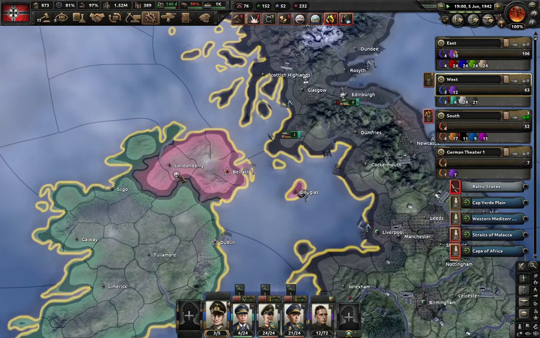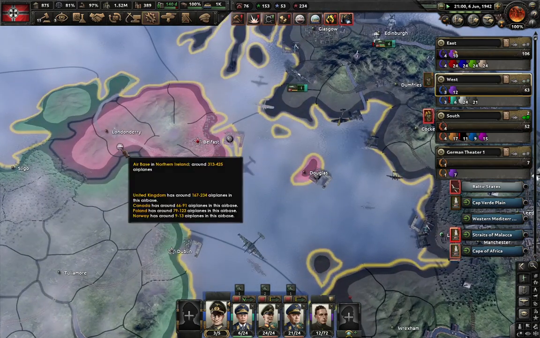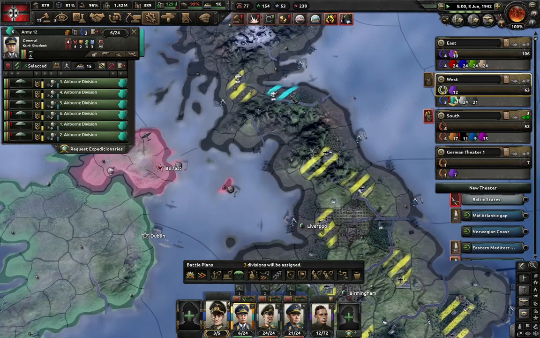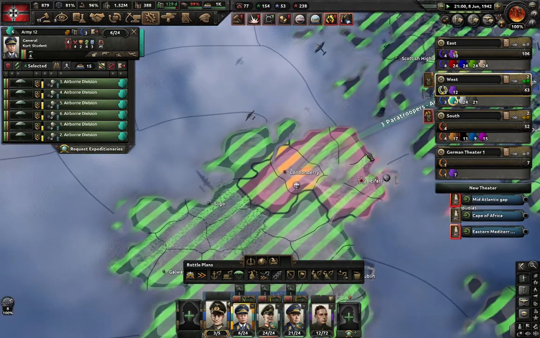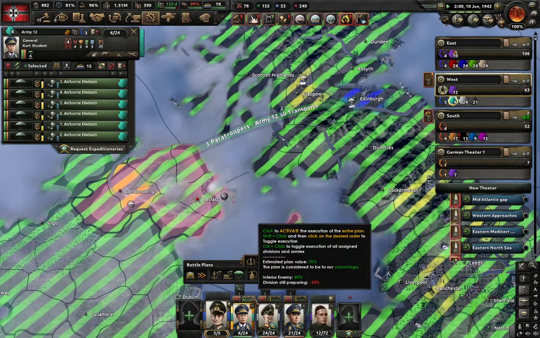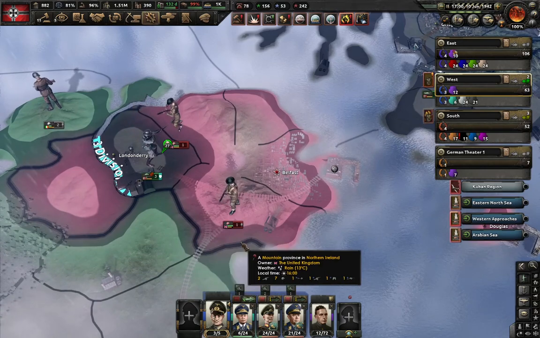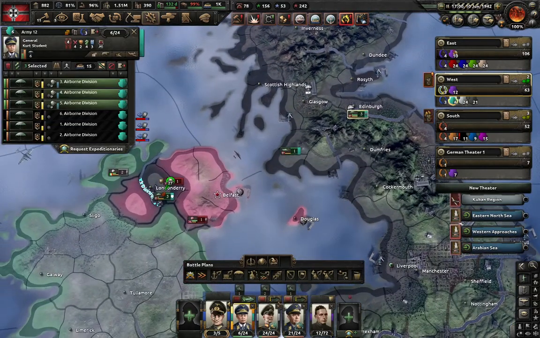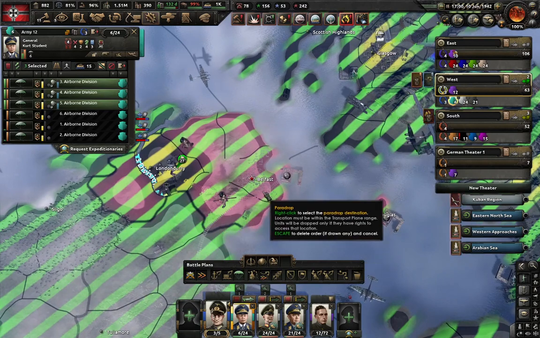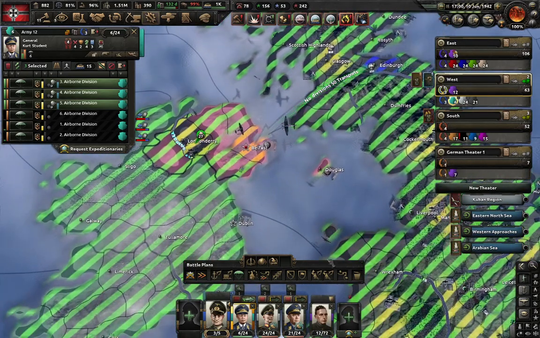We still can't do a naval invasion, so they have got... I wonder if my forces can get air supplied from there, drop on the airfield instead. Three parachutists. Shall we find out? There was people there. No divisions on there? Or won't it allow me to do that?